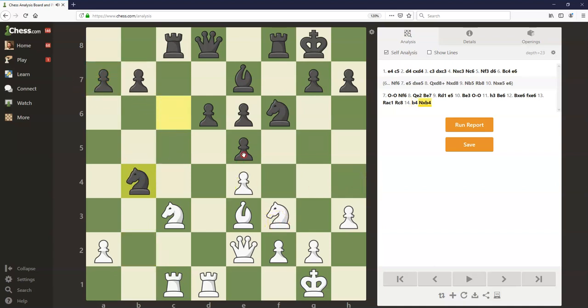Knight takes e5 is now possible, making use of the d-file pressure. Queen b5 has been played in this position, where the b-pawn's under attack, the knight's under attack, the e5 pawn's still hanging. White's getting some pretty good play here.